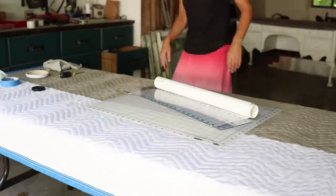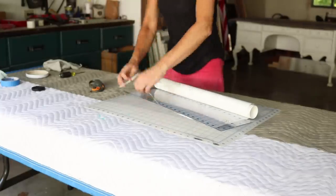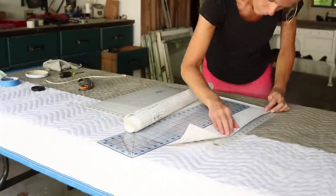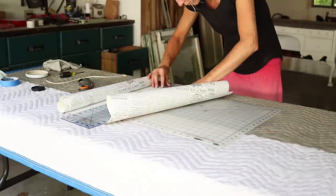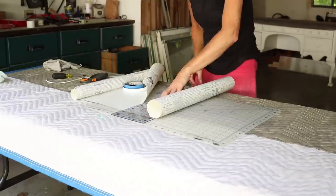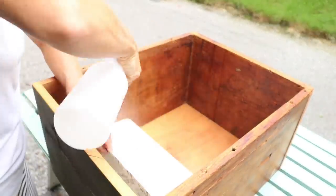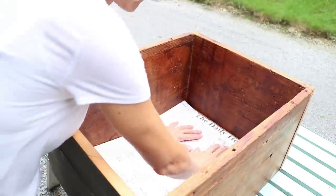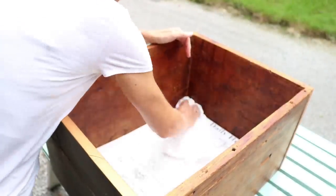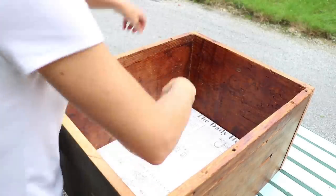I use this newspaper print wallpaper a lot for my projects, and some of you have asked where I got it. I purchased it at a hardware store about 15 to 20 minutes from here. It's called Keim Lumber. It's in Charm, Ohio, and they do have a website, so I will link it below in case you want to check it out. But they have anything there, home-related, home improvement, lumber, hardware, paint, wallpaper, all sorts of things. So if you're in the area, make sure to check out Keim Lumber in Charm.